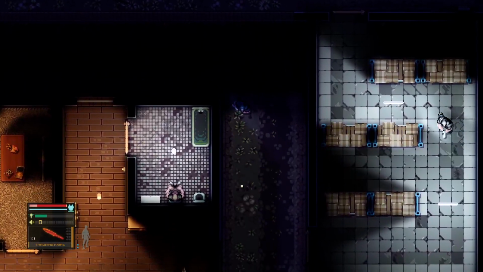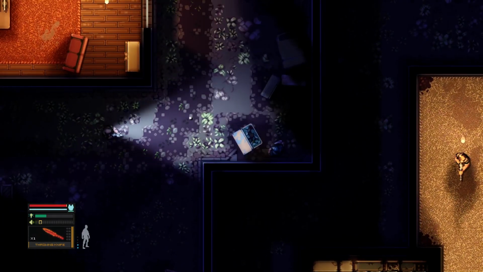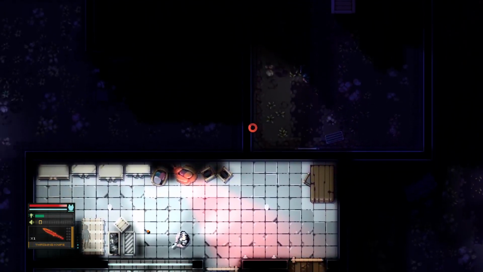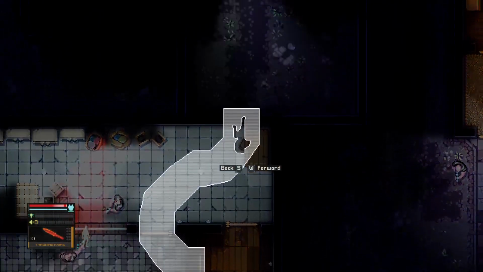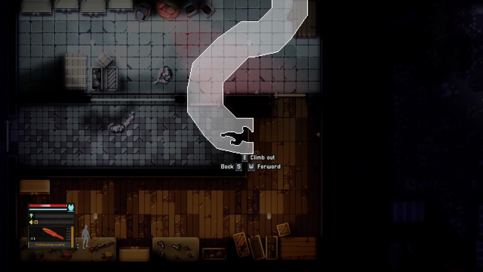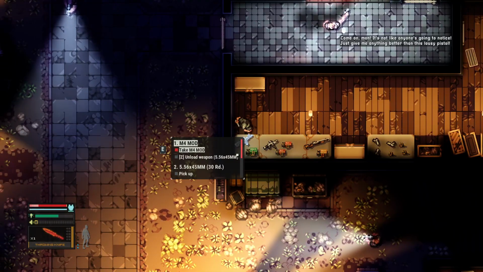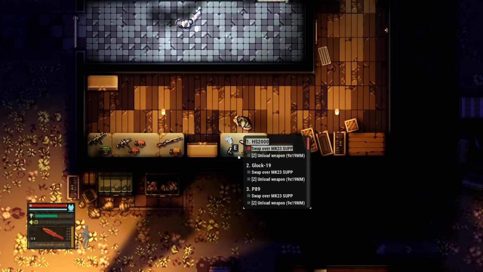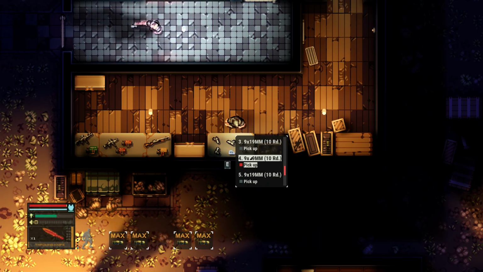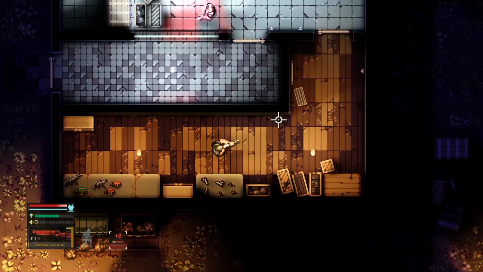Okay. Let's head down this way. Oh, we probably need... Yeah, we need to get into that house. Okay. Like more taser ammo or something. Let's take the 12 gauge. Why not?